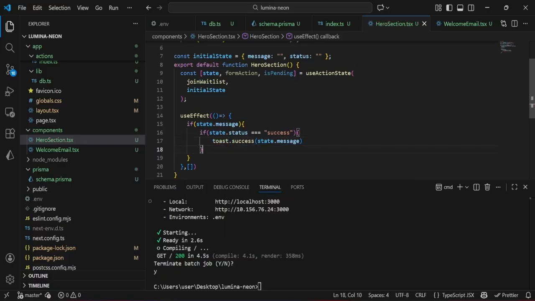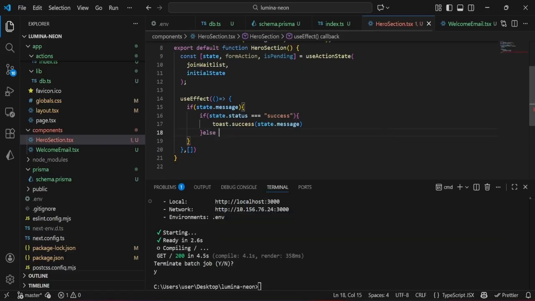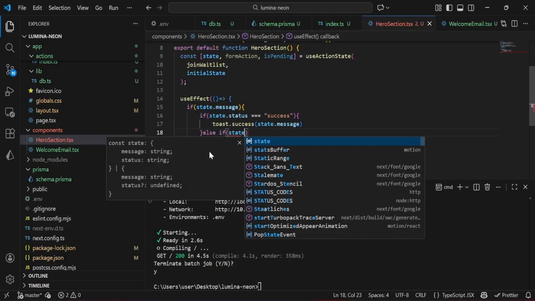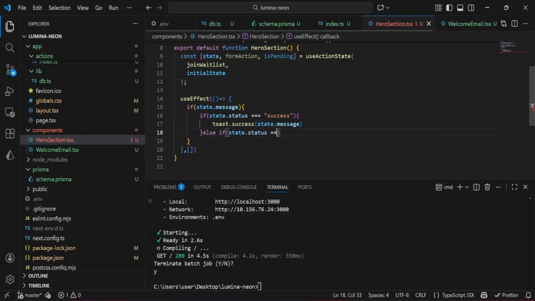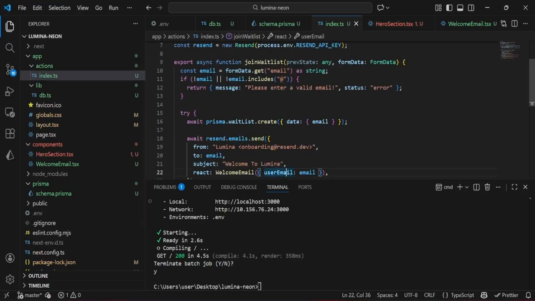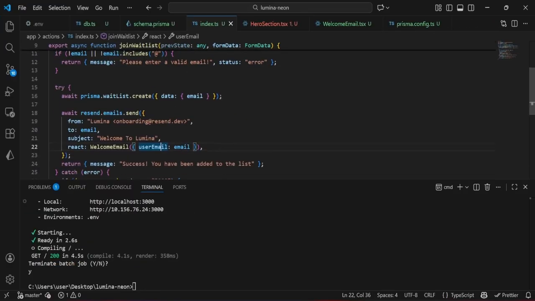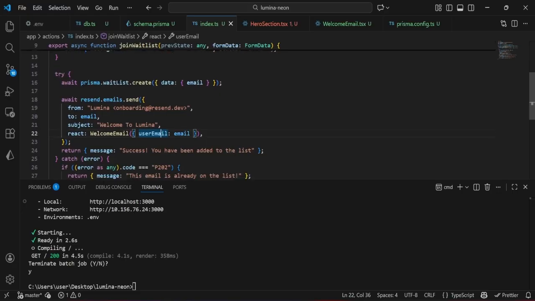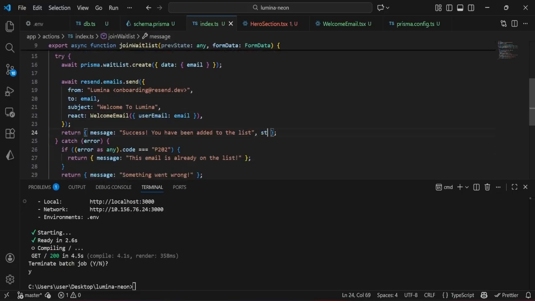Now you can then proceed by saying else if the state status is info, or let me give status for this.